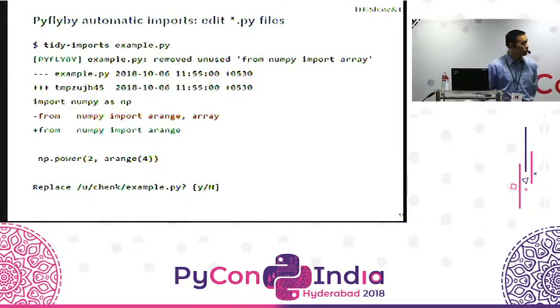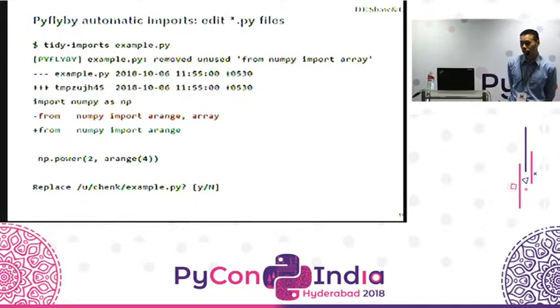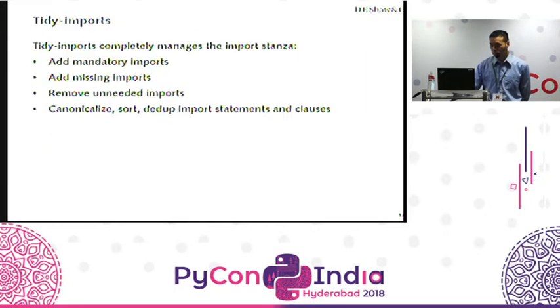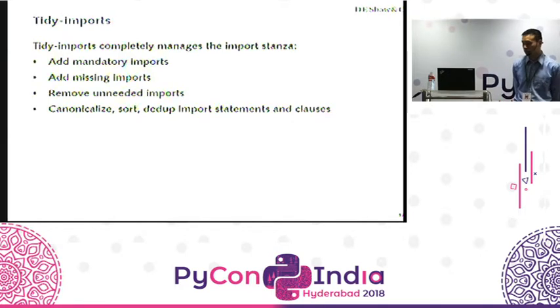Here's an example of removing an unnecessary import. So before I ran tidy imports in this example, the code had an import for array, and that's not used by the code, so it automatically removes that. So tidy imports completely manages all your import statements. It adds missing imports, removes unnecessary imports. It canonicalizes the whole import stanza.